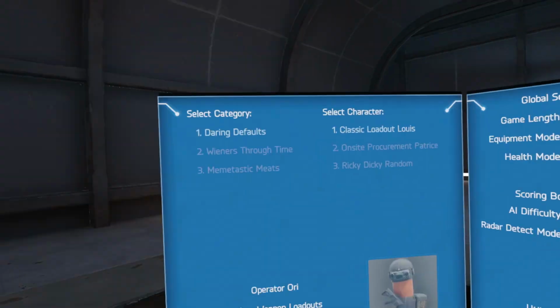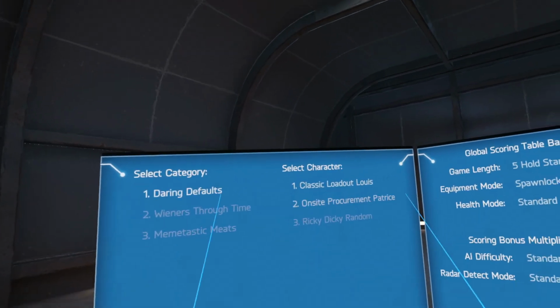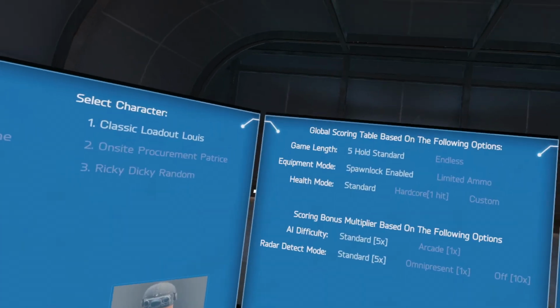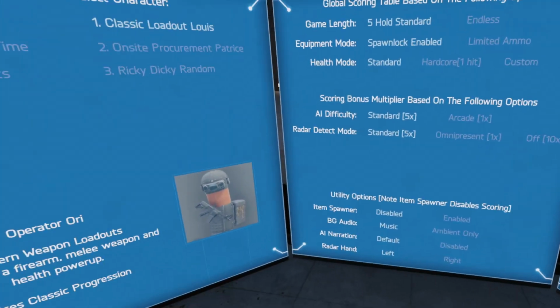So this is the little menu for Take and Hold. I'm just going to go with the basic thing. So we have a classic loadout, Lewis. You just get kind of shitty guns at the start, and as you earn points or tokens, you buy better guns. And just leave it like that.